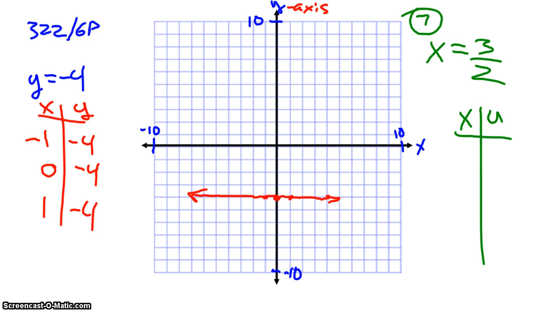So we can make a table. If you don't like this number 3/2, you can change it, can't you? How about if we change it to a decimal? You like decimals? So 3/2 as a decimal is 1.5. So we could call x equals 1.5. We could say that. So all of the x's are 1.5. So somebody give me a y. Any y at all. Tatum. She says 1. Another y I just heard was 0. And then what else do you think we might try? -1. Good. We'd like to have a negative, a positive, and a neutral.